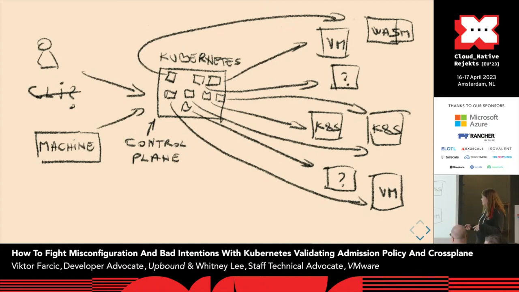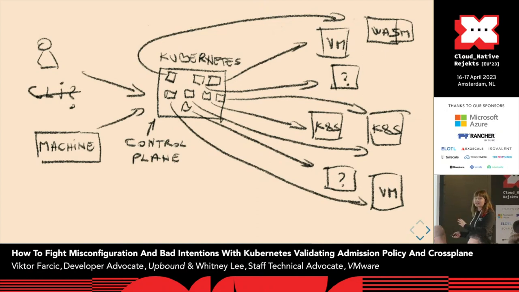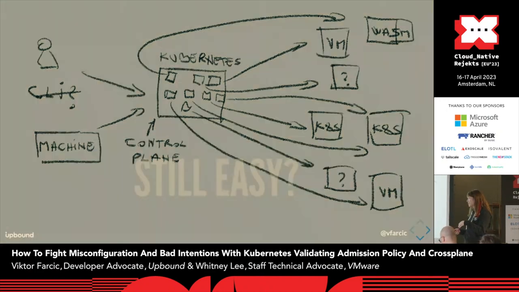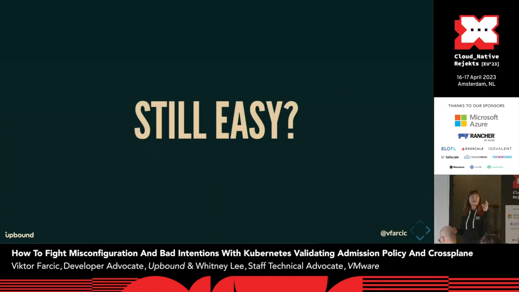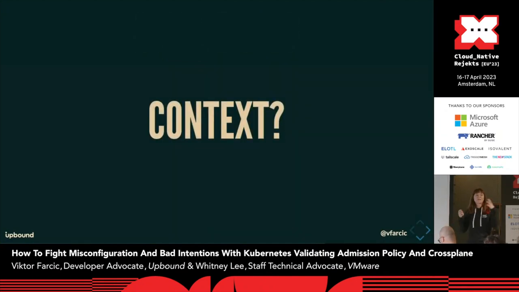That's one reason why you shouldn't be doing it. But the second reason, oh, here's an illustration of having to manage all of that. It's great to have, I do like that you're managing everything through the control plane, even external resources. You have one place where everything is managed, but doing it on a resource by resource basis isn't realistic. Another reason this is difficult is that Kubernetes doesn't have a concept of an application. There's not a way to link these resources together.